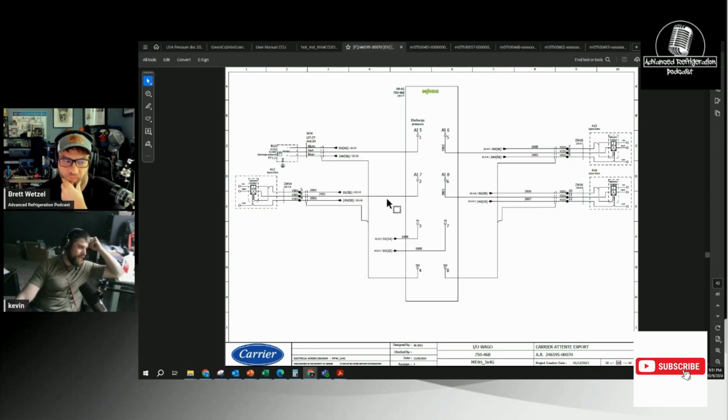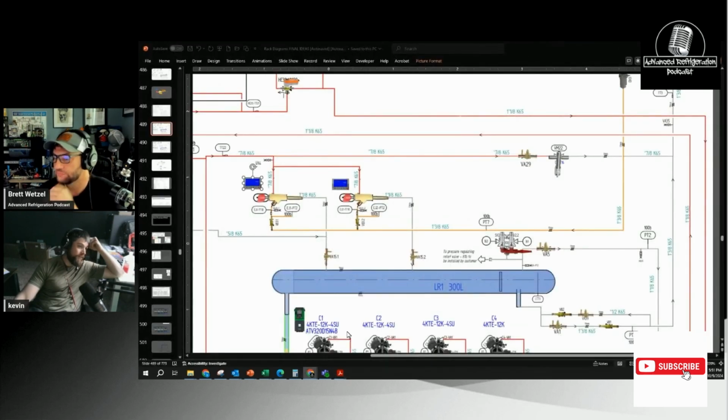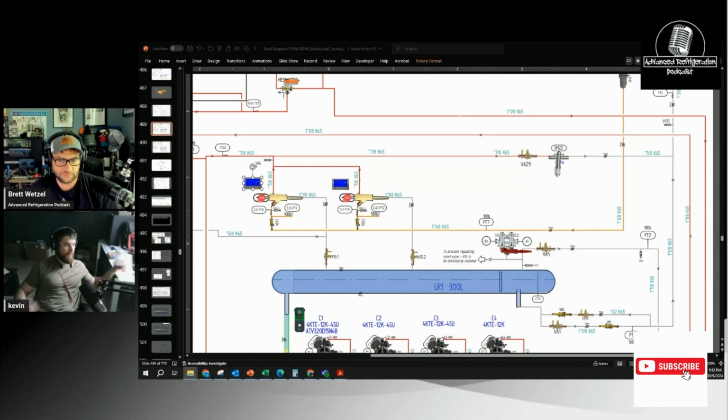Other than that, when we finally got it started and we bypassed the MOPs on all the CC200s for 10 minutes, we finally got this thing rolling after it stopped fighting the suction on the rack. It was somewhat okay. Gotcha. The CC200 integration was a pain to get going too, or not the E3 integration, just for the fact that it was like trying to get them to tell us what they did, like what their baud rate was, and the way they say things was extremely difficult. A lot of language barrier here and time barrier. Oh, because they're like 11 hours difference, aren't they? Yeah. 10 o'clock at night when he's talking to these guys. So his support was shitty. I feel bad for the guy, because it's an 11-hour time difference.